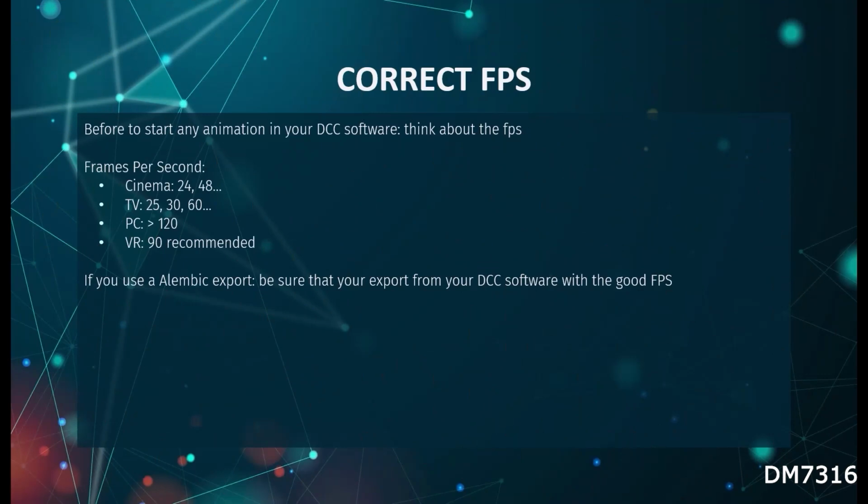FPS. When you animate in Maya, it's good to know at the end what FPS you will have in Unity. If it's for a game, it's okay, because Unity will just try to get the highest FPS that it can. It could go to 200 FPS if you have almost nothing in your scene. But if you work for a movie, you have to be very careful. Be sure you animate with a good FPS in Maya, and that you have the same FPS in Unity.